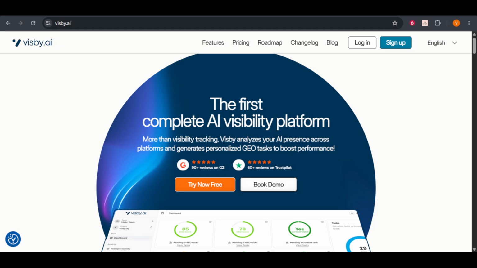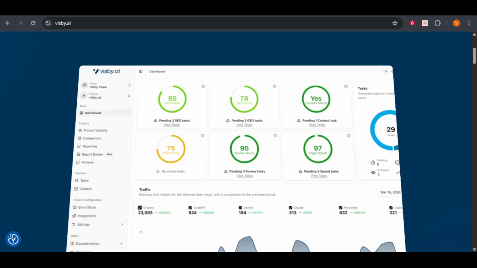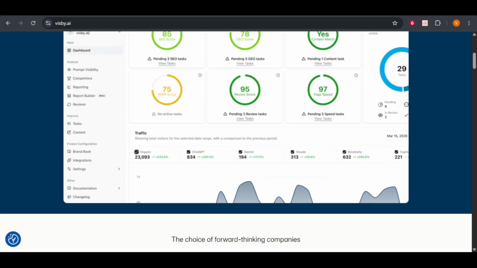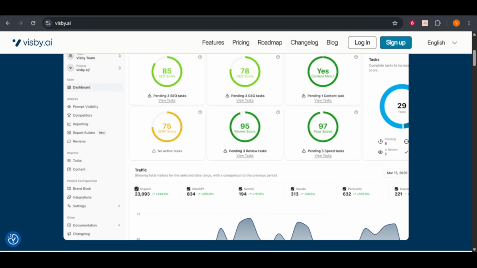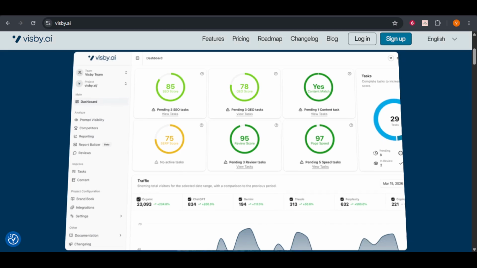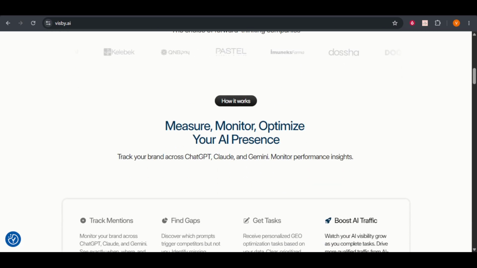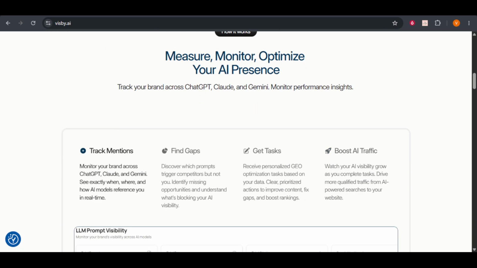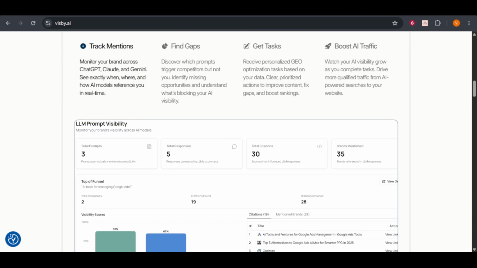In this video, I will take you on a deep dive into the world of Visby AI to see if it truly lives up to the hype as a game changer for content creators and video editors. Many of us spend countless hours staring at a screen trying to cut out silence or fix pacing issues, but Visby AI claims to automate all of those tedious tasks with just a few clicks.